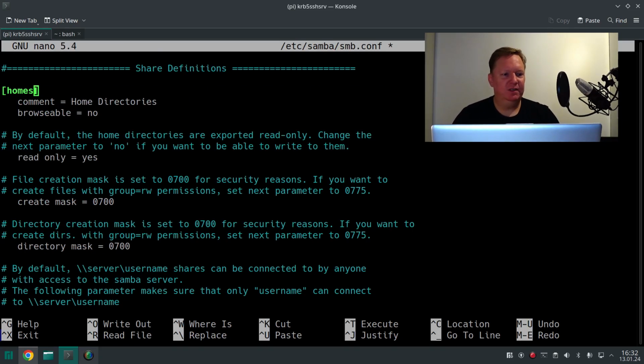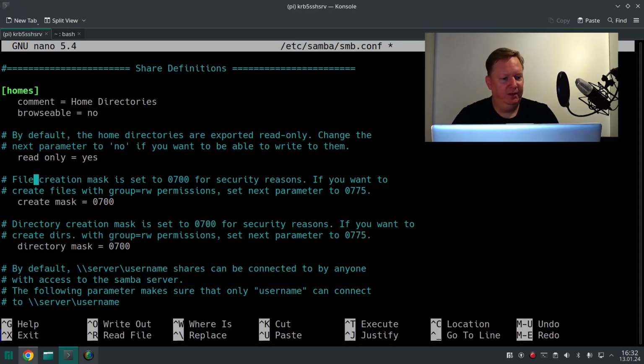And down here we have these shares, right? This is the shares definition. If you've ever worked with a Windows network, you know that in a Windows network you have to explicitly create a so-called share, maybe for your entire hard disk or for a certain directory or whatever. But then when you log into that machine, you will first only see this list of shares, okay?